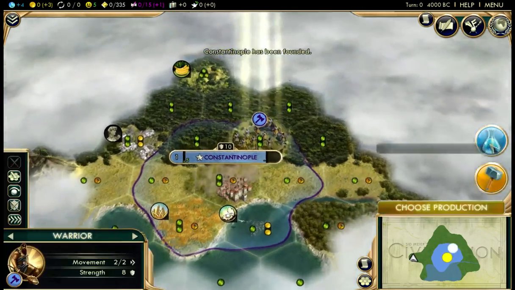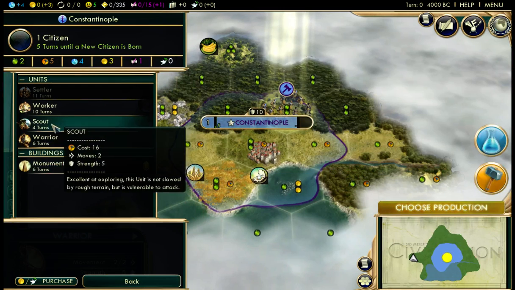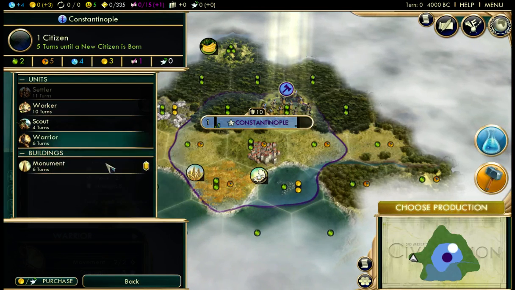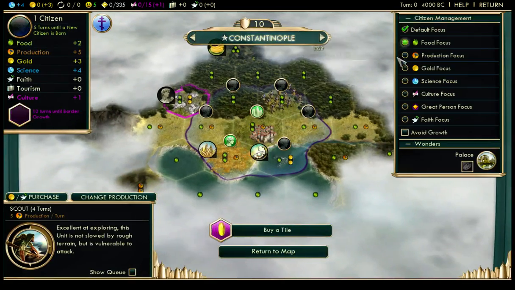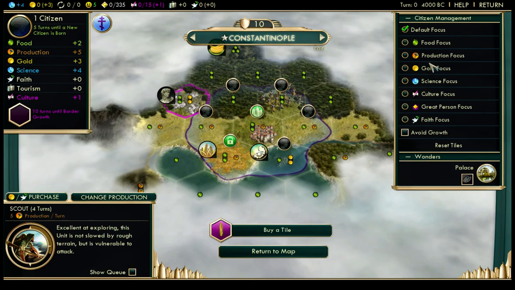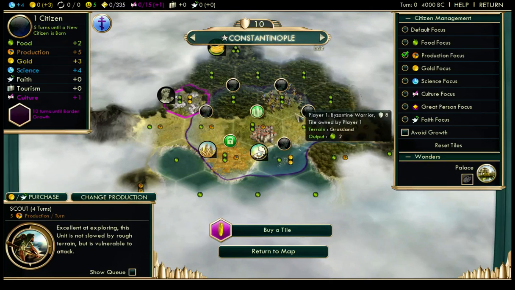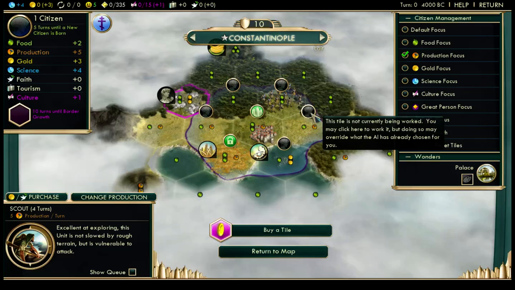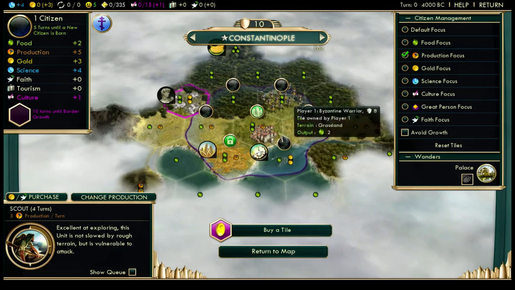Constantinople was founded. It opens up 2 little icons. You can choose your production. Thank you. I always go out with a scout first, and then I either go monument or a shrine. I'm gonna go in the scout. Then I'm going in here, go into city management, and lock this in, yep, that's a good choice. And then switch it over to production focus. That way, when the new citizen is born, it will fill up one of these things. It will automatically go to the next biggest population production one, which would only be these 2 that are optional. And then you come in here and you move it over into one of these things.